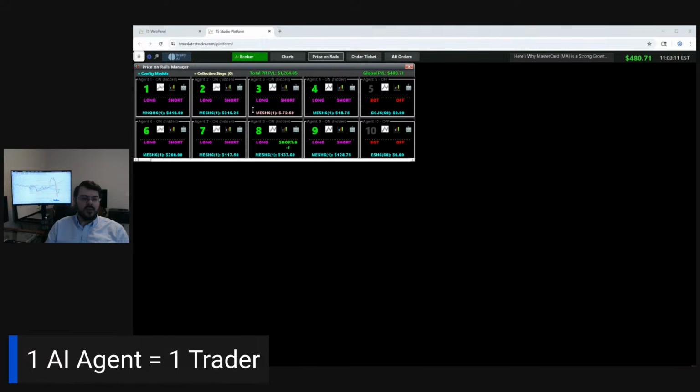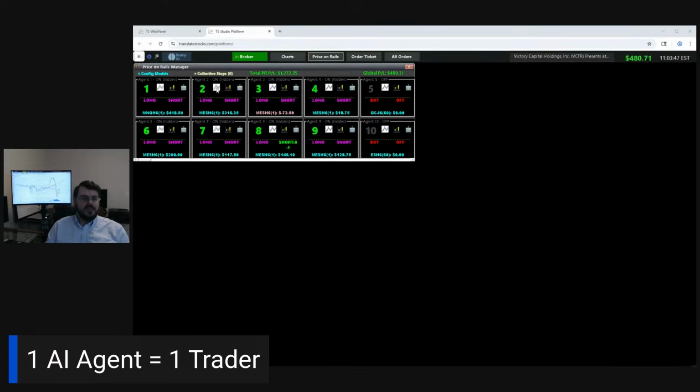You can have one, you can have 10, you can have 5, you can have the agents that you want here. You can trade stocks, futures, Forex. You can connect to TradeStation, MetaTrader 5, TradeGear, and other brokers that we are working with. You can connect to your brokerage account. This is the platform, and after you connect with your brokerage account using your market data, you can put the agents to trade. Okay.